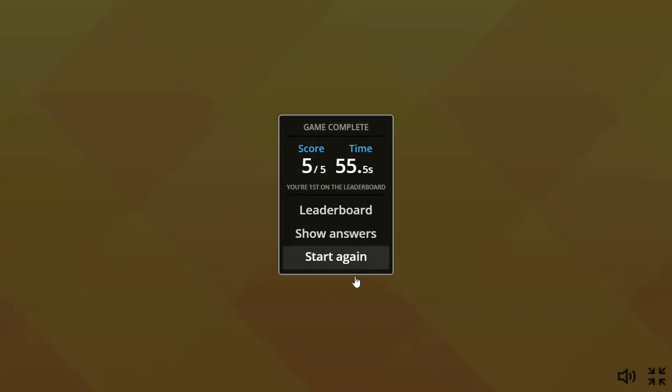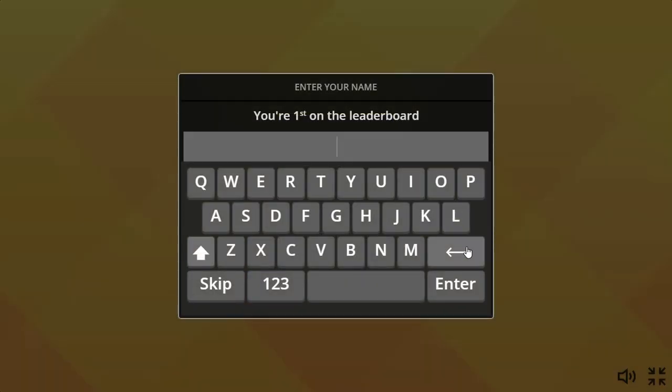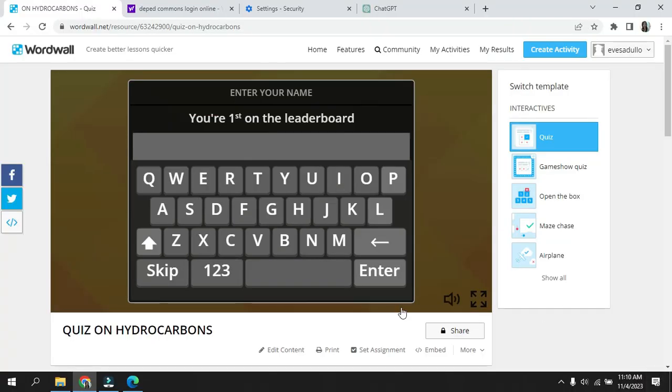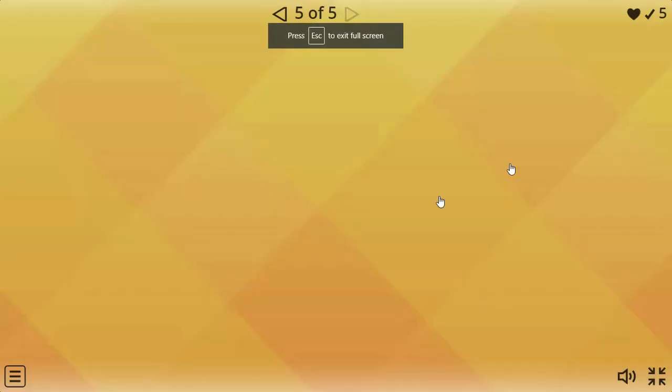Okay, the leader, if you want to see your standing, can click leaderboard. Since we do not have any other joiner or participant, it will say you're first on the leaderboard. Okay, that's it.